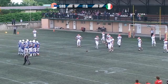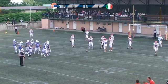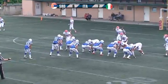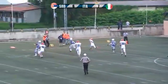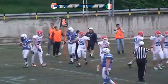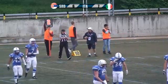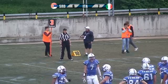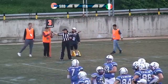Serbian fan cheering the defense, but we feel the stands a little bit worried for the Italian position on the field. Costa running the ball himself on the left. He threw the ball to Brevitali. He made a miracle catching a not properly thrown football. Not a real gain, but a little bit risky situation, trying to save the play. The Italian number 7 made the possession without any further gain.